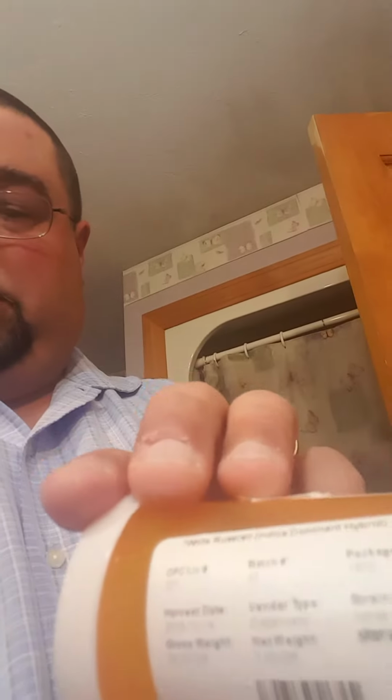So at nighttime, where I'm using an indica that has the higher THC, I would take it, and I'm going to take some out just to give you an idea of what we're dealing with here. This is one of the prescription bottles. This is for something called White Russian. And what I would do is I would take the product.